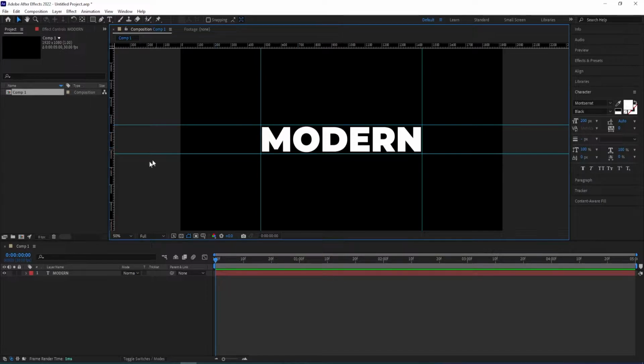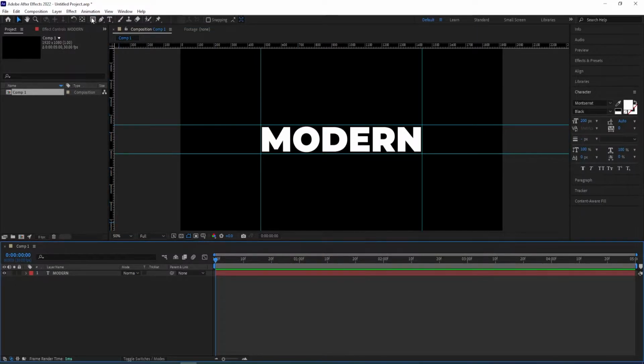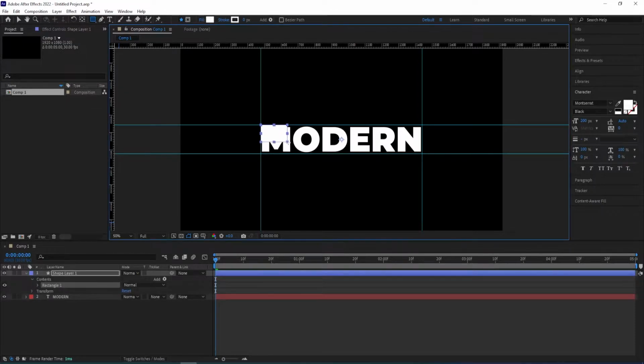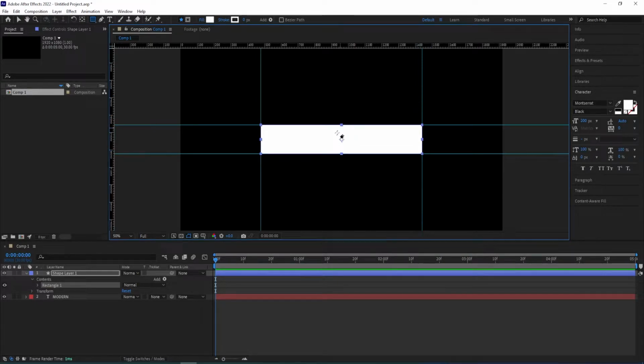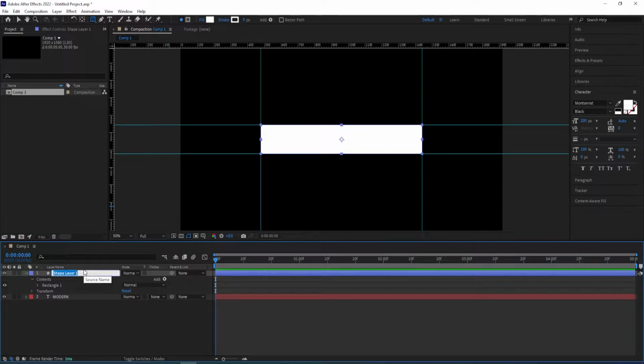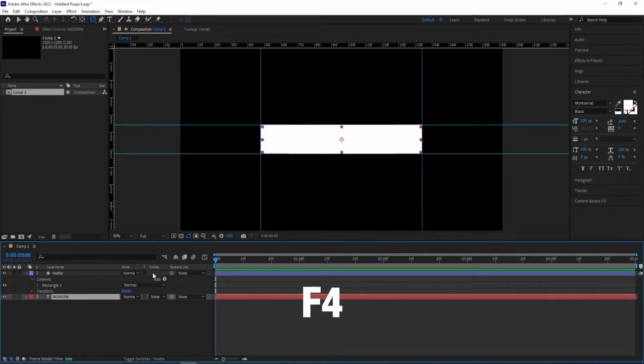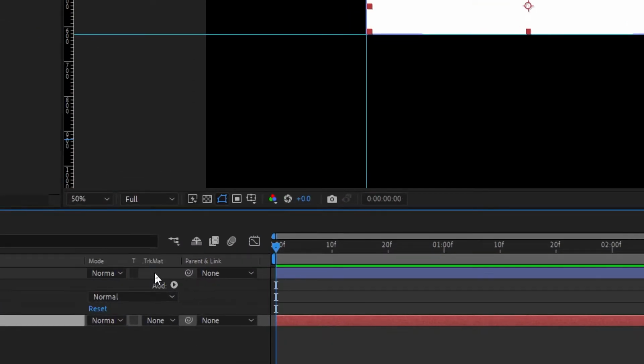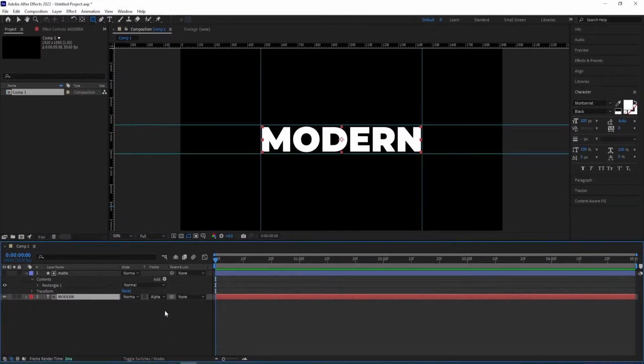so that we can create a mask. So I'm gonna select now the rectangle tool and then this will be our guide. It will align to the rulers here that we have. And we can press enter to rename this to matte. And now we can go to text layer and then press F4 if you don't see there's options here for track matte. Then press F4 and then change this to alpha matte.